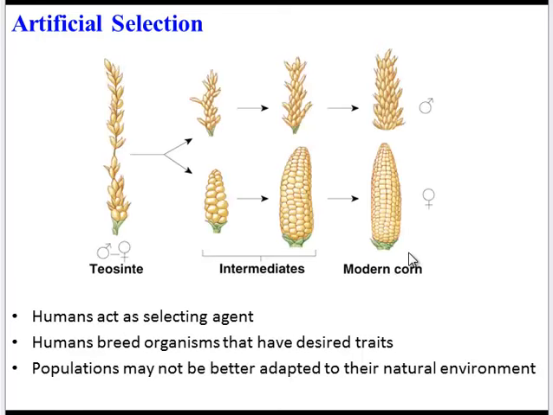And because of that, populations may not become better adapted to their natural environment, but the populations do become more desirable to humans. And one example of this is the corn that you eat. Modern corn is the result of hundreds and thousands of years of artificial selection. Back in the day, corn looked like this. It wasn't very edible, it wasn't very large, and it wasn't very nutritious. But thanks to selective breeding, we now have nice, juicy, delicious corn. And that concludes our exploration of selection, one of the major forces of evolutionary change.